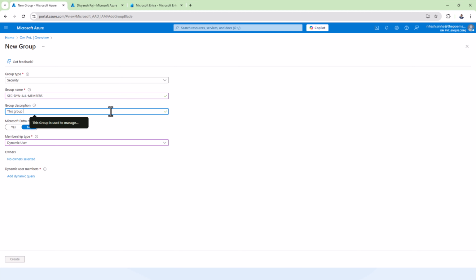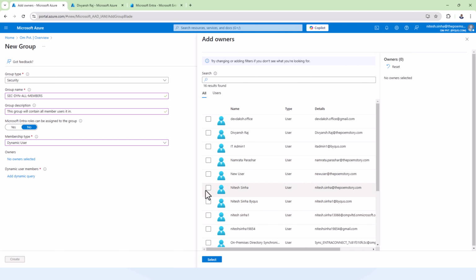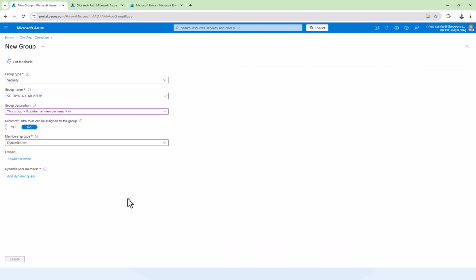This group will contain all member users in it. In the planning, suppose we decide we don't want to keep guest users here. This is a dynamic group. For owners, you can select any owner as per your requirement. I will select one owner, no problem.